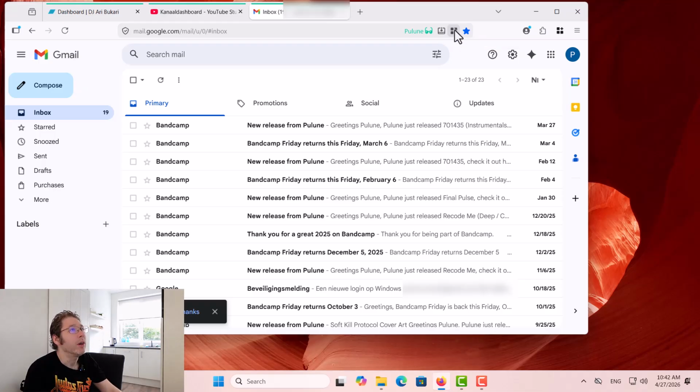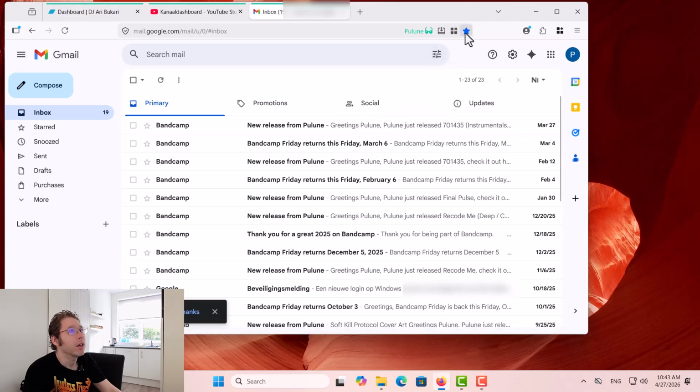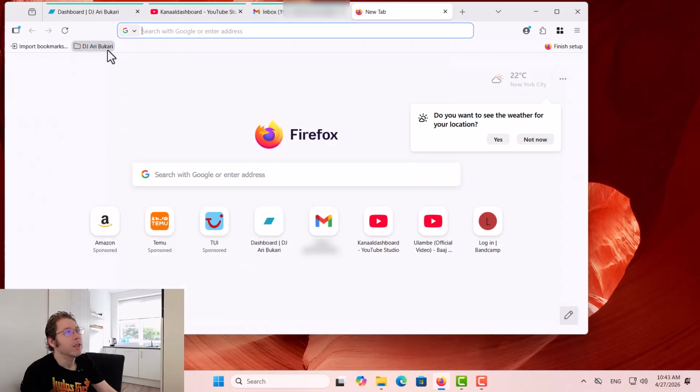Now what we want to do is take this one and, I mean, it's already bookmarked. I guess that's a bookmark.